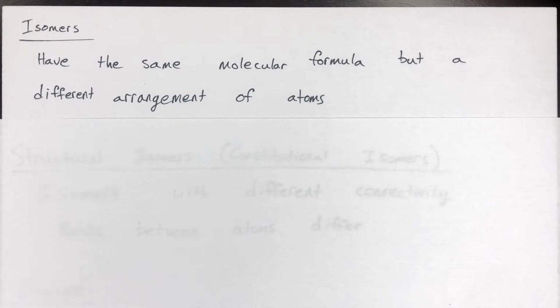So what this implies is that it's a relationship between two or more molecules, so you have to have at least two that you're comparing together. If they're going to have an isomeric relationship, they must have the same molecular formula, meaning that all the atoms, the elements that make up that molecule, are exactly the same. So you have the same number of carbons, same number of hydrogens, same number of heteroatoms, etc. It must be exactly the same for the two molecules to be isomers of each other.